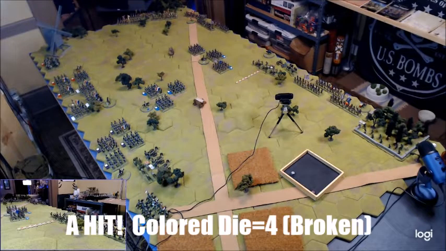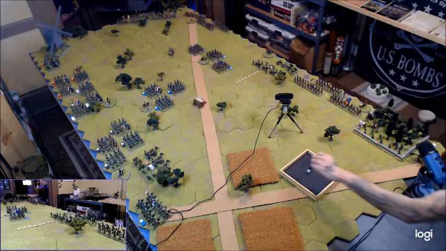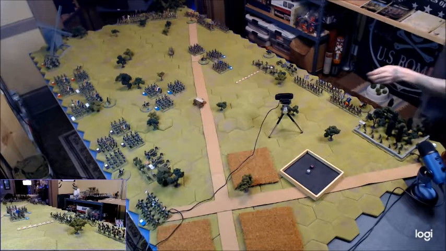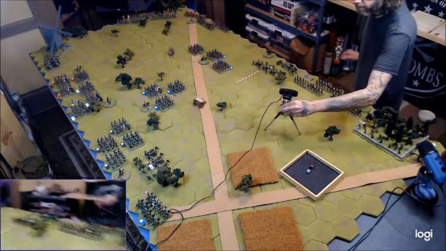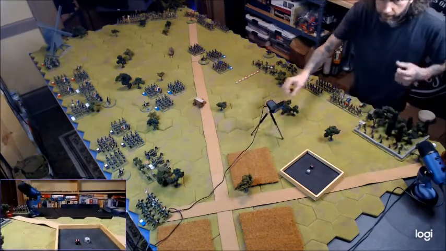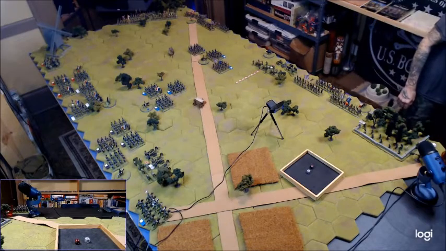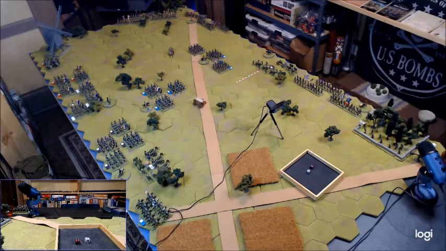Let's get a chart and start seeing what happens here. We also have our potential combat result here with that 4 that we rolled. I don't know if that's visible to each person. That's our potential combat result there. Where's my charts? My kingdom for a chart. No, seriously. Where is it?